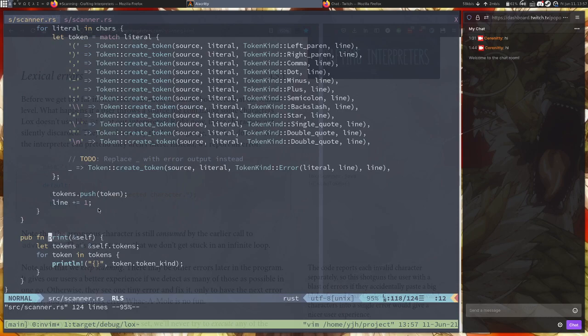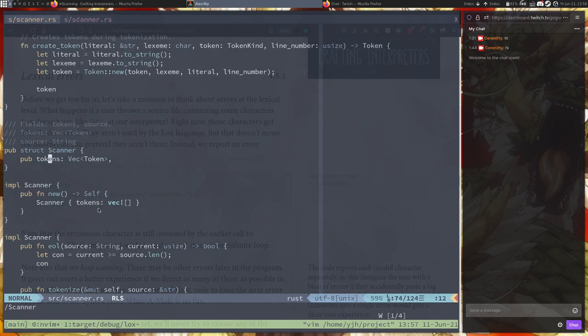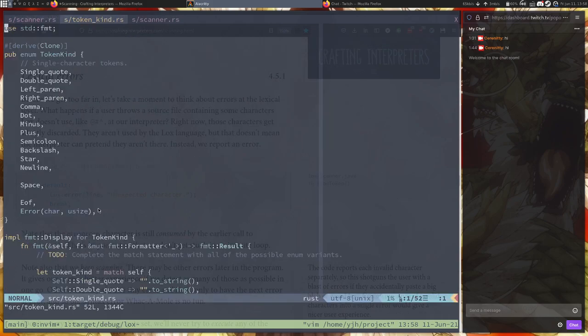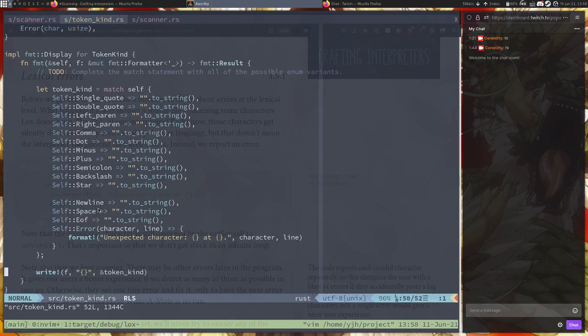So here's scanner.print, right? It looks like this, and all it does is loop through the list of tokens, because self is a scanner, and inside of scanner it takes in tokens. So this will be a vec of tokens. I loop through each one, which is just a scanner token, and inside token, I access token kind. And for token kind, I have implemented Display, so I can just print out stuff.